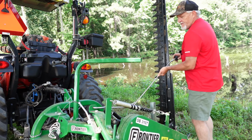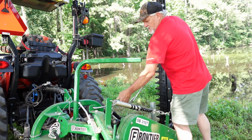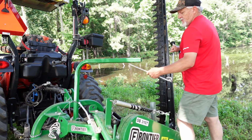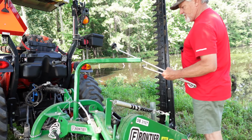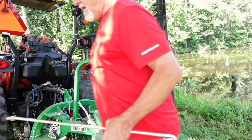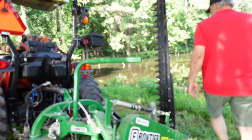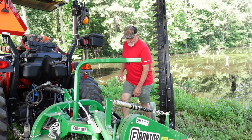The only thing I haven't found, and I read the manual, is that it'd be nice if there was somewhere on here to hook and store some of these transport rods. I could probably rig something up, I'm pretty sure. Might be on my winter list of things to do.